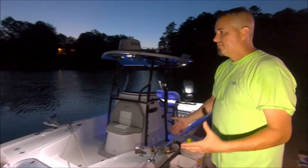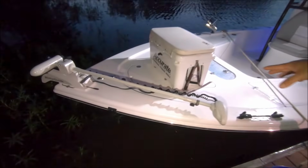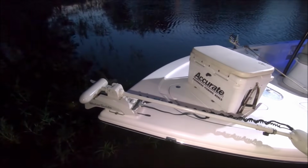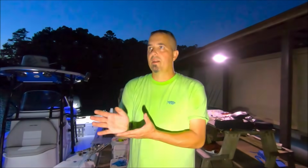Now on the boat, you need a couple things if you really want to be a good freshwater striped bass fisherman. You need a trolling motor with some kind of GPS steering in it. The Minn Kota makes a really nice trolling motor that deploys itself, and it's got a GPS steer and its anchor lock. But I have had reliability issues with Minn Kota since I was a little kid.